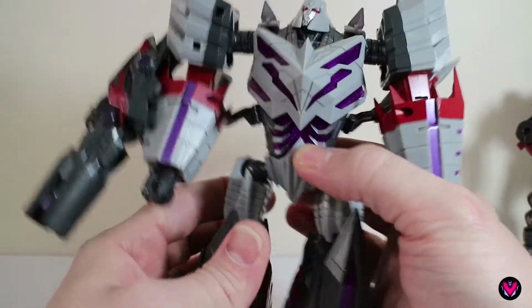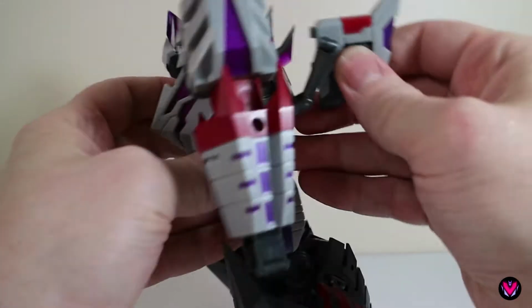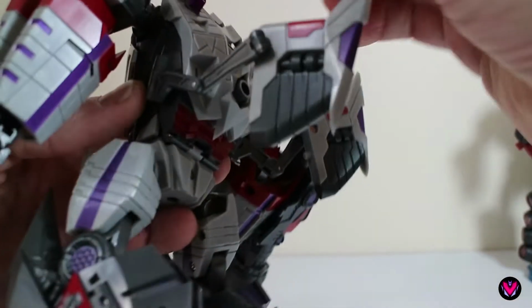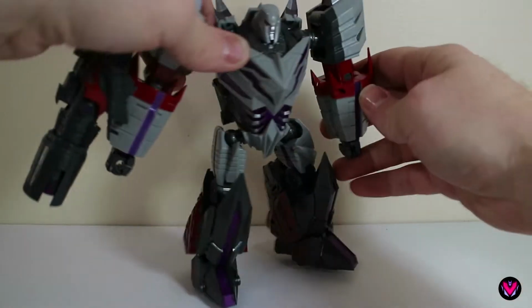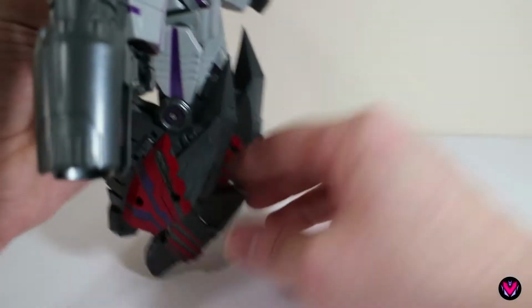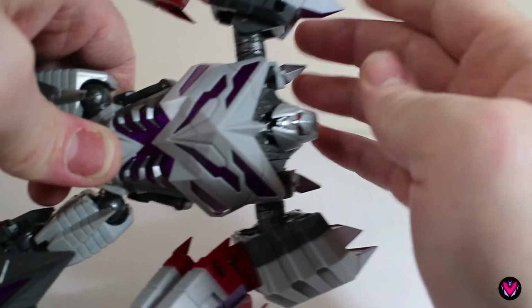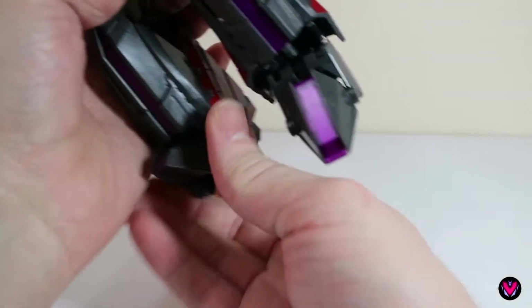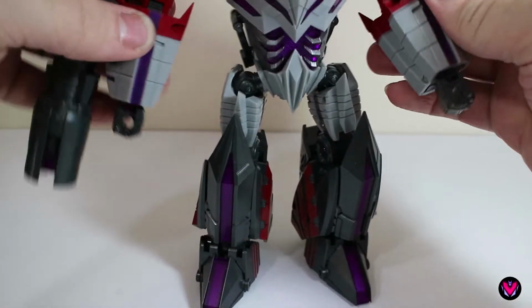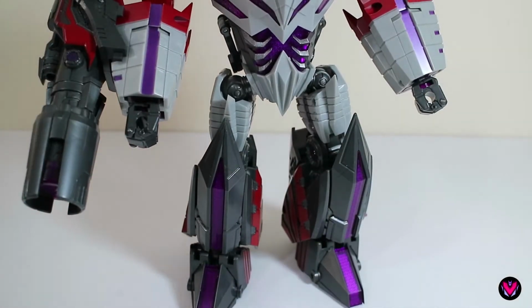So now we'll take a look at the bot itself, close up, rather than things I want to complain about. Oh, jeez. I feel like I want to complain about that. That's just not right. Look at this. It wants to fall over. And if you catch it, it'll stab you with all of its points. So it's got points everywhere. And yes, it's a very aggressive look, but you could put somebody's eye out. You could pop a little kid's birthday balloon and really ruin his day. And Megatron would probably satisfy him.